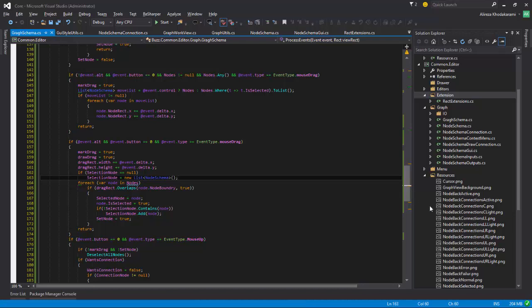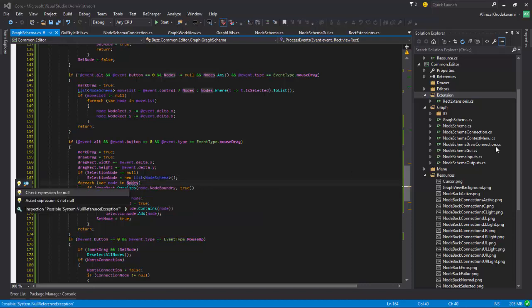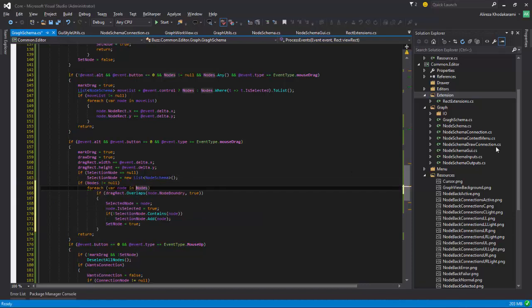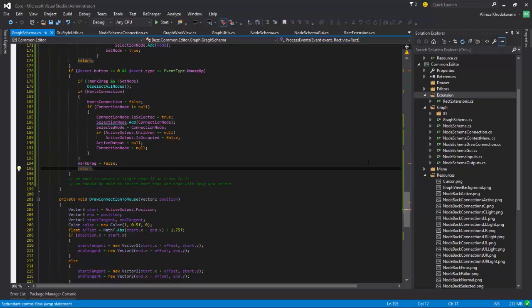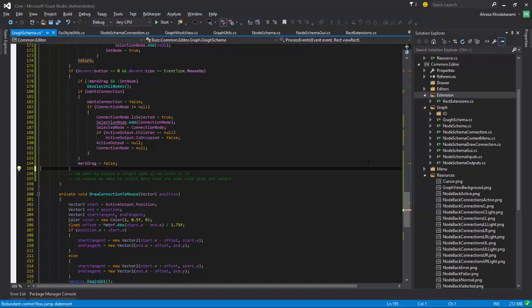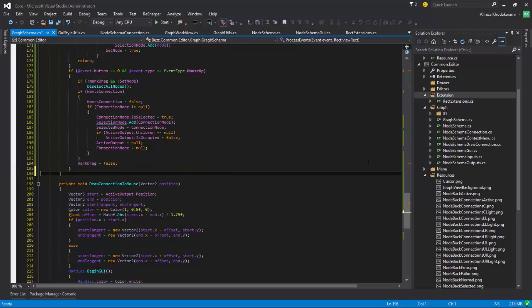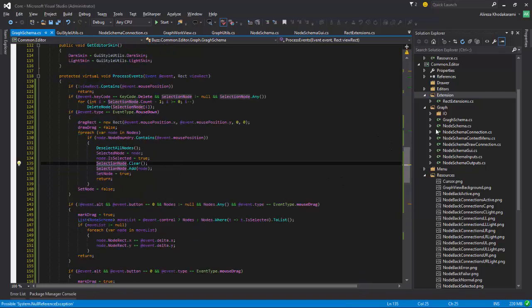And what is it now? It says nodes can be null. For checking for the null, that's correct. Pay attention to these types of things, because it can take things and, well, we don't need return. And we have done all the things that I wanted to do. Pay attention to these errors. For example, here, it says check expression for null.